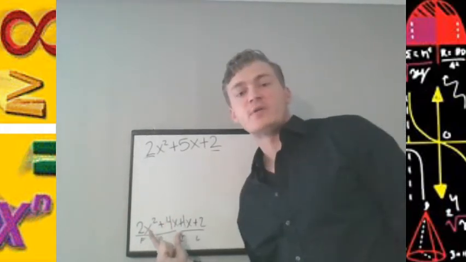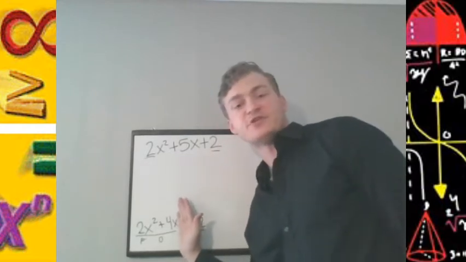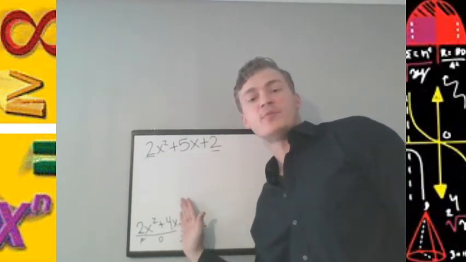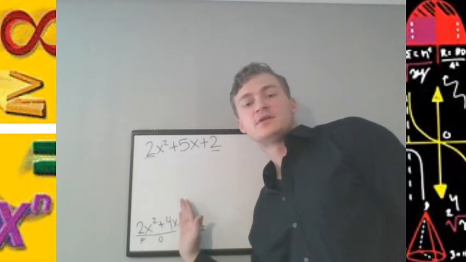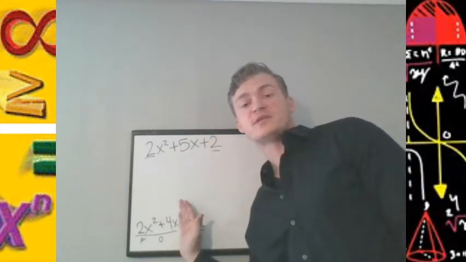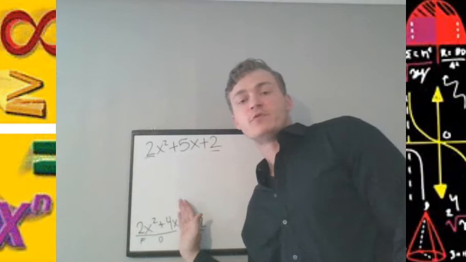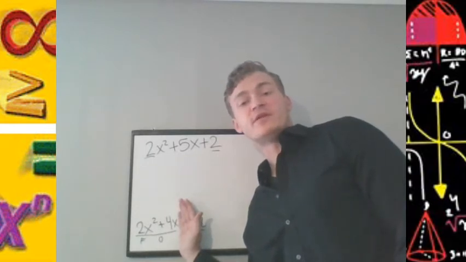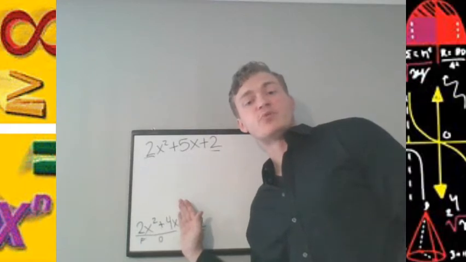For 2x squared plus 4x, just looking at these first two terms here, if you had a polynomial 2x squared plus 4x, what do you see that's familiar or similar for both of these terms? Both terms have the x, so we can factor out one factor of x. What about the coefficients 2 and 4? Well, they're both even, right? 2 times 1 is 2, 2 times 2 is 4, so there's a factor of 2 present as well.